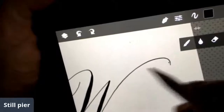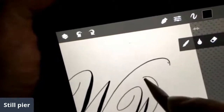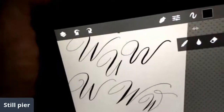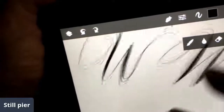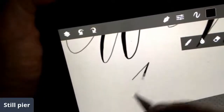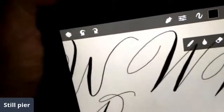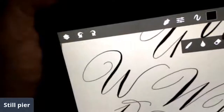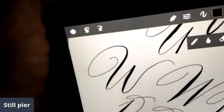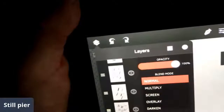Now, can this go this way? You can do something like that. Oh, I just remembered another D. You can do a D like that, where you do that little doober on the top. See, I'm remembering other ways to do things.